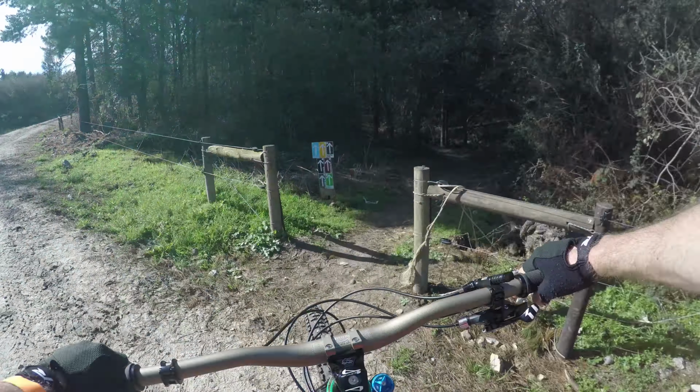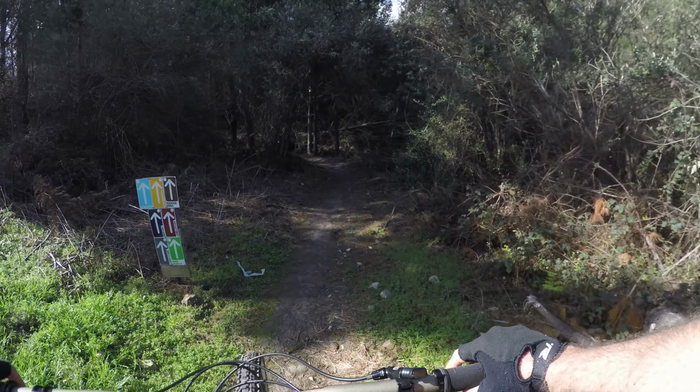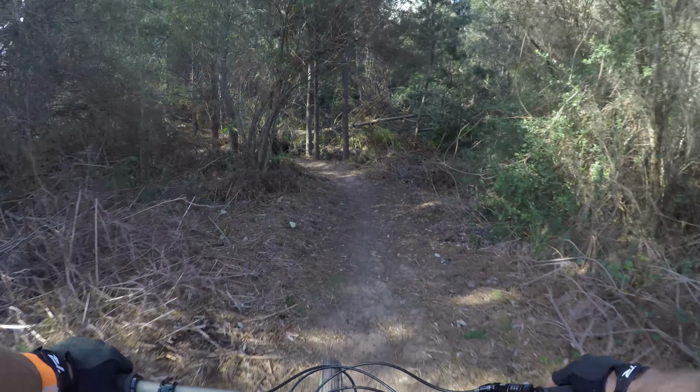I guess this is like a weaving up, because we came out there, went all around that way, and came back up here. It's interesting how all of this climbs with a very slight incline. I wonder, yeah?